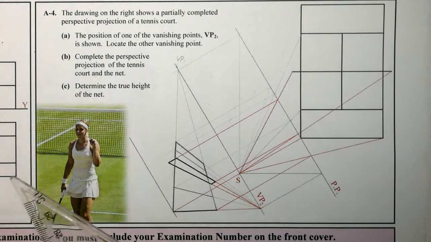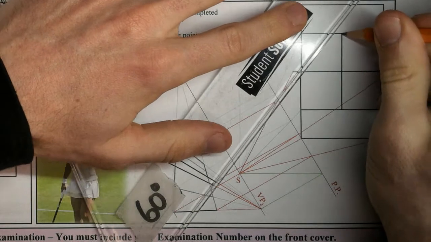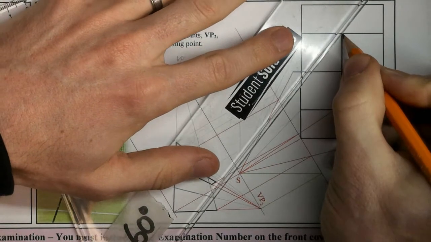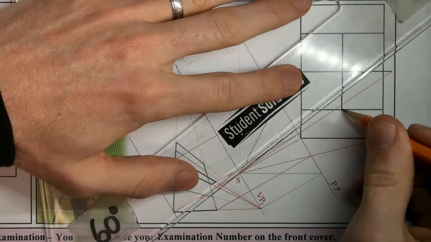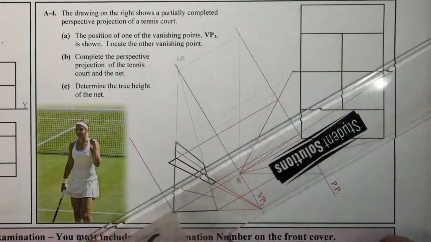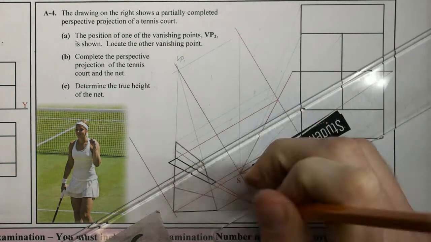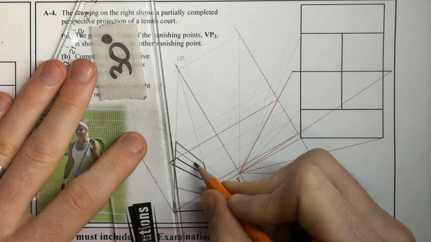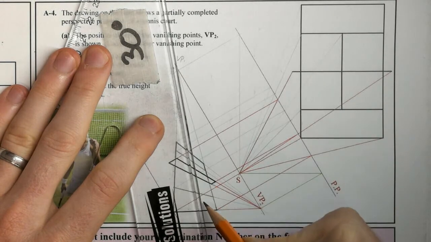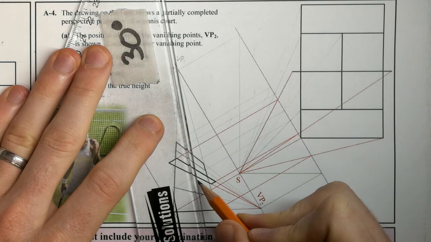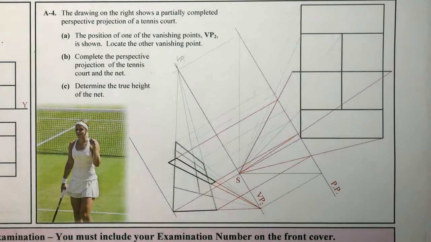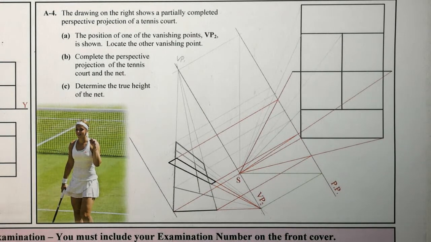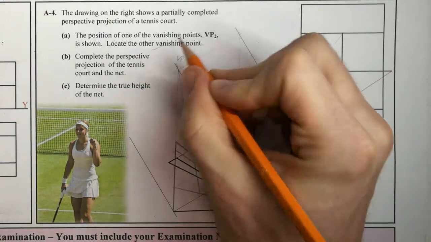And then lastly we want to find that center line. So back to my spectator again. Actually, I only need to find one of these, to make life quite easy for me. And where that hits that line, we can vanish that and vanish it forward. So that is the outline of my tennis court, and the net is completed there as well. That's part A and part B completed.